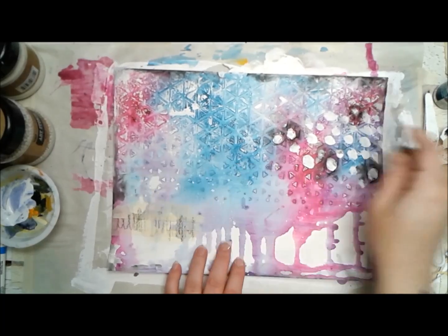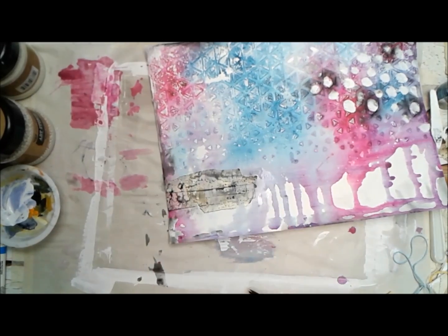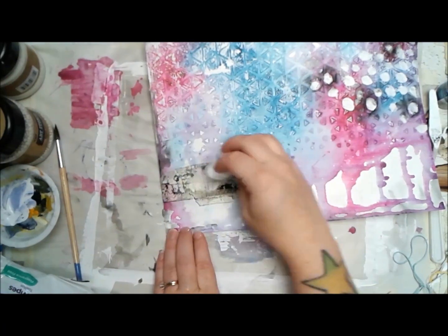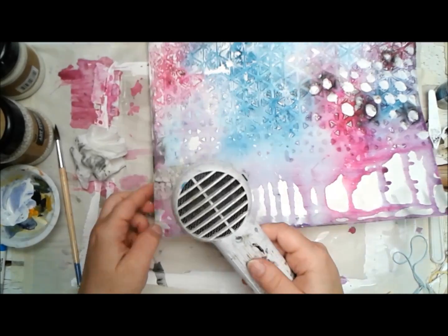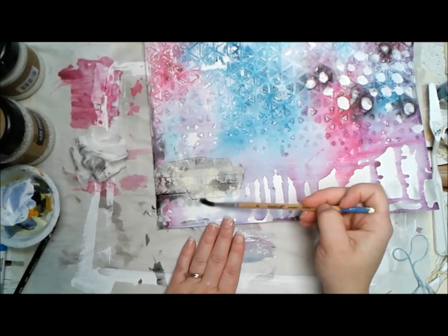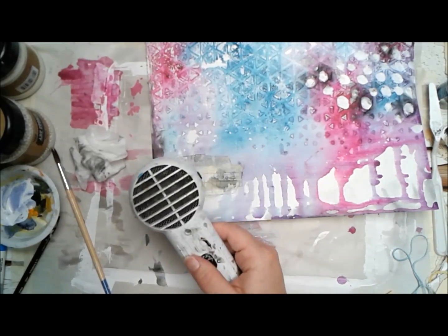Because when you start layering things on top of it, they all react differently, especially some water-soluble products like a Stabilo, because it acts as a resist. So then I scribbled some Stabilo, and then with my wet paintbrush, I activated that. And I picked a little bit of it up because it was a little bit too dark, but then I let it dry, or I heated it dry too, and it creates these really cool, weird puddles that have resisted the tape, and it just dries on top.